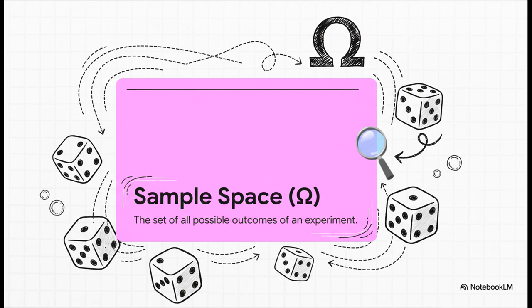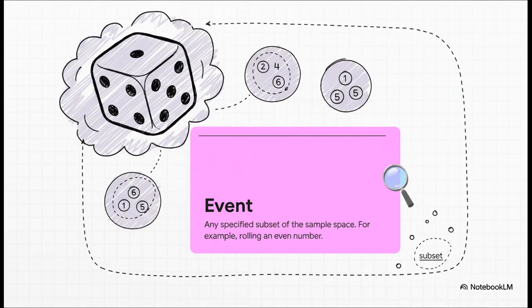So, for a standard six-sided die, the sample space is just the set of numbers 1, 2, 3, 4, 5, and 6. That's it. It's the complete list of every single possible outcome. Okay, next we have to define the things we might actually want to measure the probability of. We call these events, and really they're just collections or subsets of our sample space. So for our die roll, the event rolling an even number is just the collection 2, 4, 6. The event rolling a number greater than 4, well, that's the subset 5, 6.